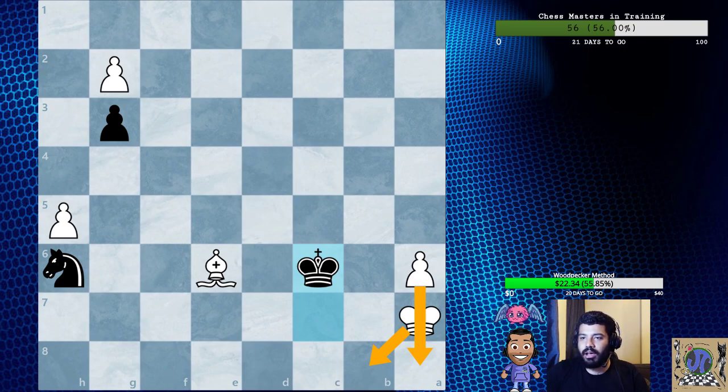Yep. I think if I go left the pawn, black can sack the knight for the pawn at some point with the king. Oh, we don't even push it. Just, I mean, we just leave it there.